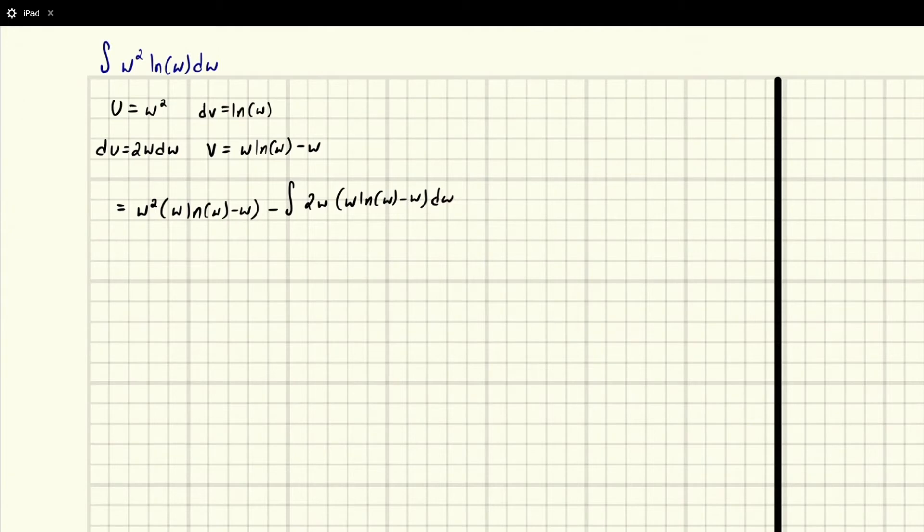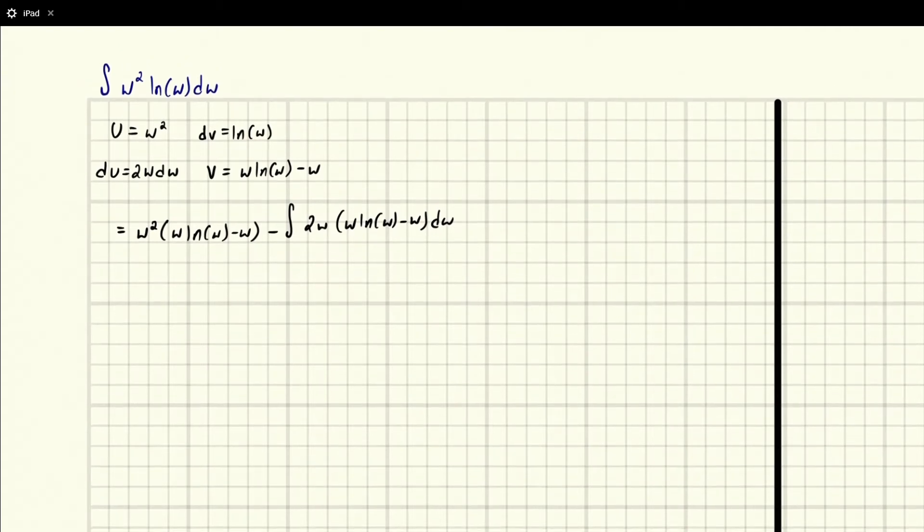Oh, but look at this. Our w squared comes back. We seem to be in a stalemate because we've got our w squared back, but we might actually have the same definition as up here. So this might be cyclical. So let's keep going. Let's simplify it so you can sort of see what I'm looking at.